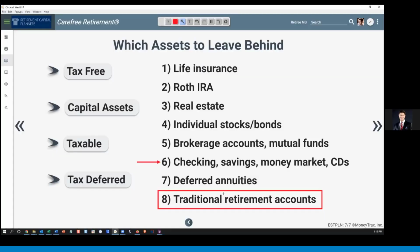Instead of looking at a product solution for long-term care, let's look at what they already have and just help them be more efficient with which assets they spend for that event. A lot of times what I saw was that people were in long-term care settings. They were in a nursing home.